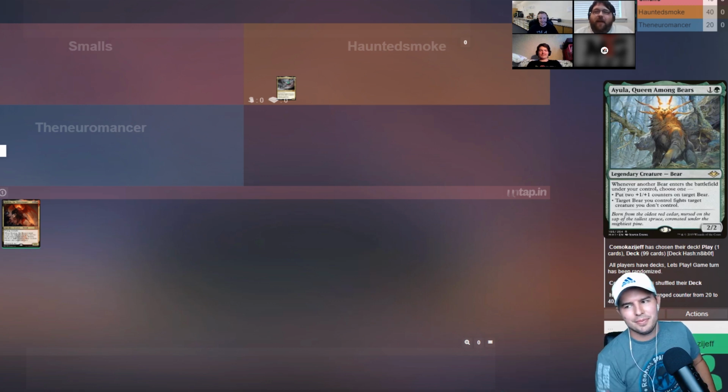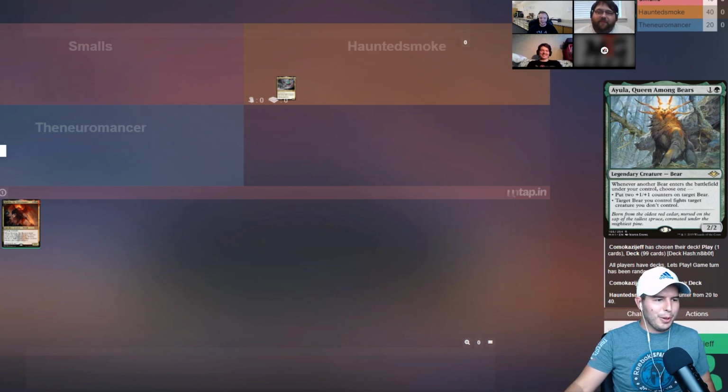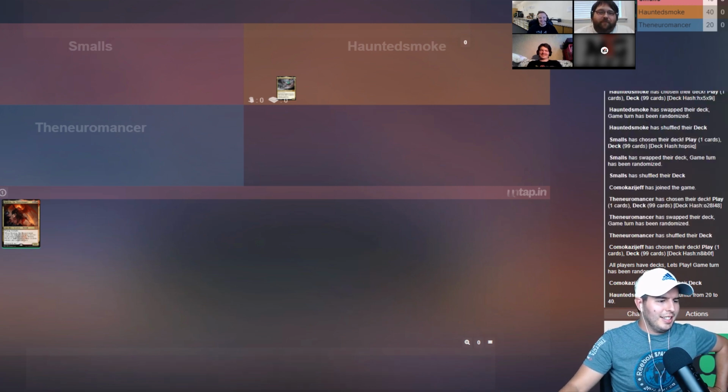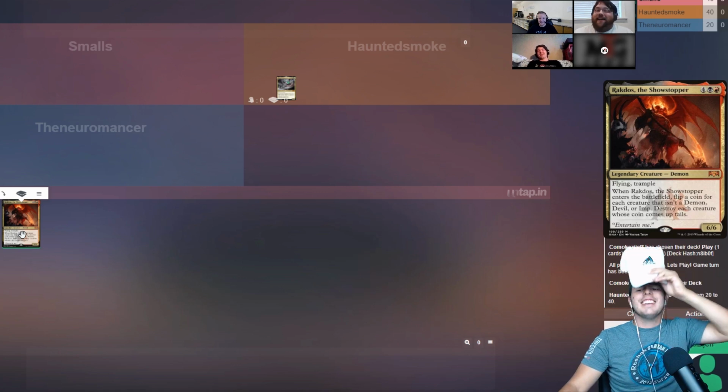Long time. But today I'm going to be playing Ayula, Queen Among Bears. She is all about bear tribal. Lots of ETB effects involving bears. There are some changelings, because obviously they count as bears as well. And I'm just going to fight everybody. Bring it on. He's just going to be a rude person. I'd like to see you fight my enchantments. That should be interesting.